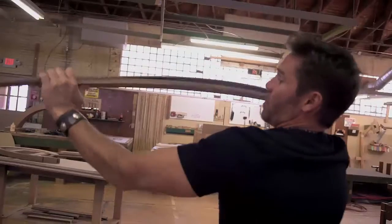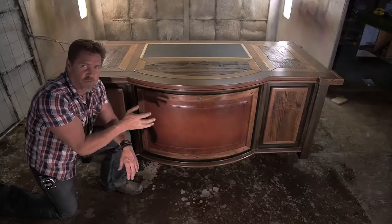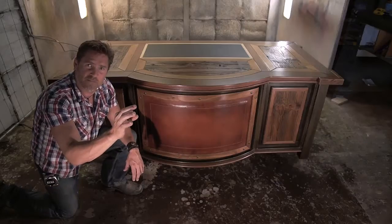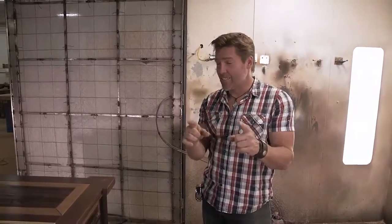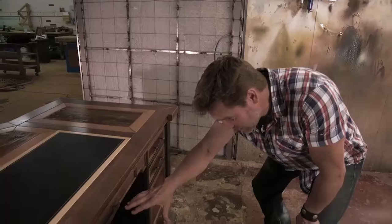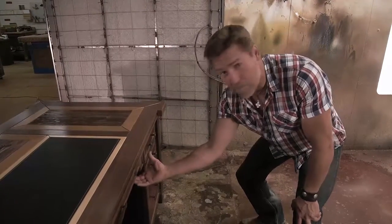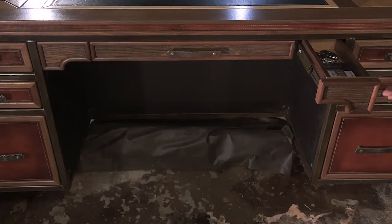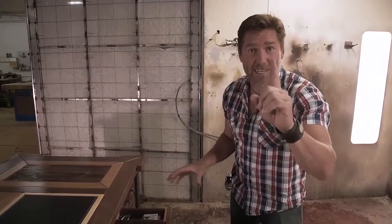You guys remember a couple of days ago I was trying to bend those slats around the radius buck — guess what? It came out beautiful. The radius is right, the walnut looks fantastic, and you combine this leather with it — perfection. That final piece — the most expensive piece of furniture I've ever built. If you look at the driver's side of the desk, there's a lot happening here: hand-forged handles, hand built, walnut and barn wood detail, walnut and leather detail — beautiful. But what you'd never suspect is these corner details around the pencil drawer are actually drawers themselves — hidden compartments. Within here you can access a space no one would ever suspect. And one more — hidden compartments, my specialty. Remote activated.